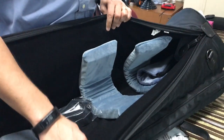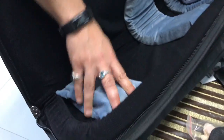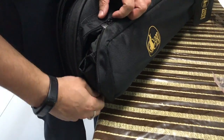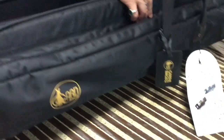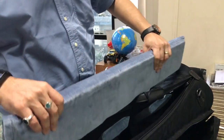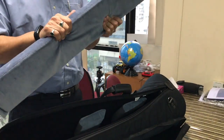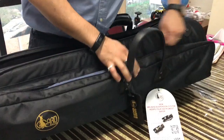So you can see how the bag is set up. There's a shoulder strap here that I'm going to keep outside, and then there's a top small pillow. The important part outside is a rain cap for the bag, and then the outside chamber here is for the slide of the trombone. The slide goes inside this — you take this out, open the part, and slide it in. There's a thick foam, about 35 millimeters, and also a wooden plywood inside, so it's really strong. That protects the slide from any damage. This is on the outside of the bag.